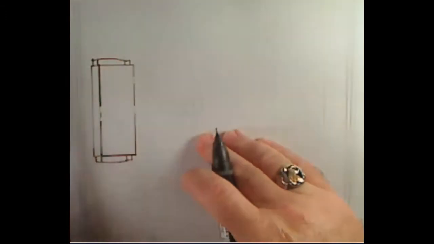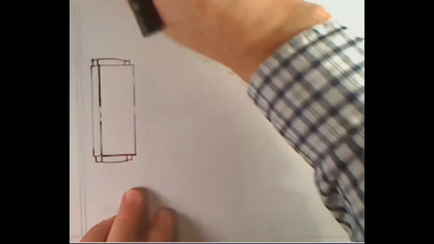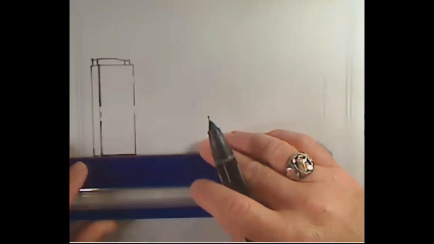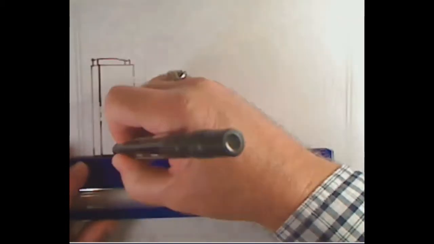Now, as we're working on this, here's what I want to do. We've got the basic outline. Now I want to go back to my sketch of the lighting effects. So for this particular piece, I want to get some lighting or some shading through this area of the seat.